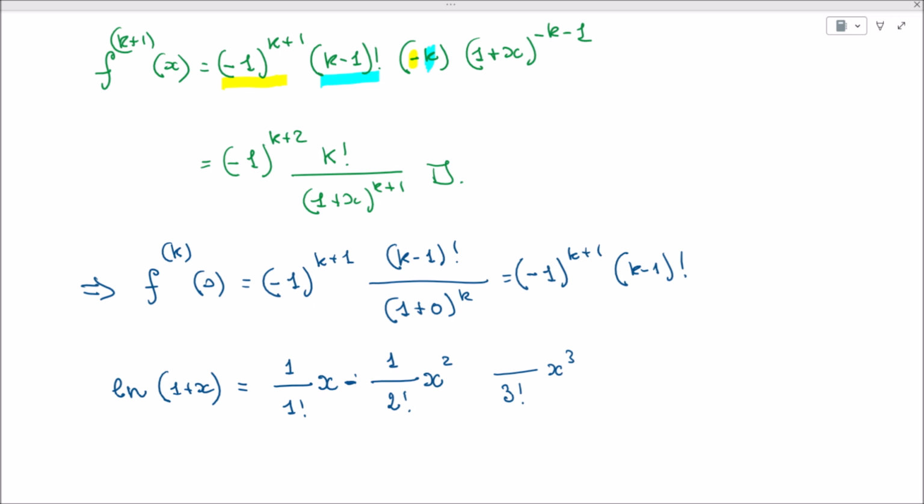But if k is equal to 3, minus 1 raised to the 3 plus 1, of course, is going to be plus. So you see that the signs alternate. So we can immediately realize that the signs of every term are minus, plus, minus, plus. So this is an easy way of finding that.